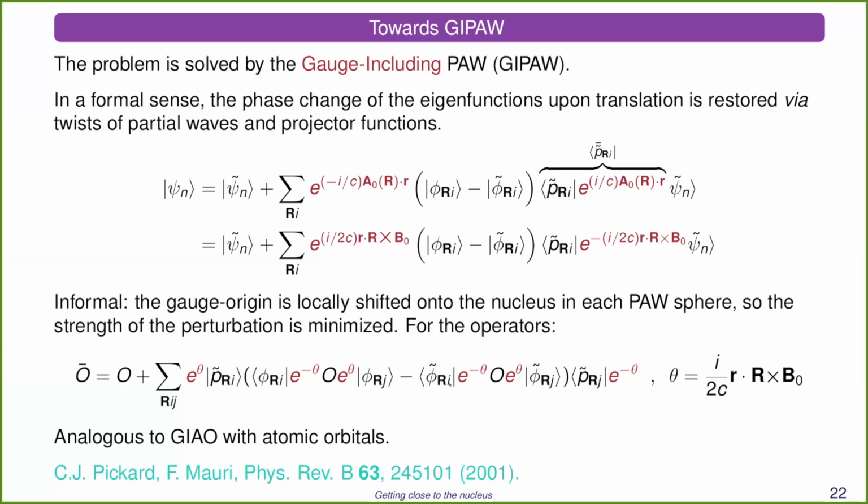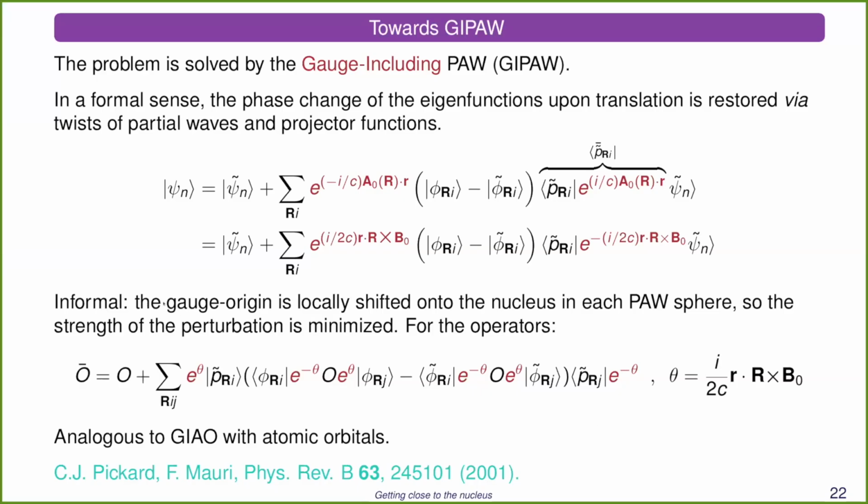In terms of orbitals, or rather of operators, sorry, it looks like this over here. The operator transforms to its GIPAW transform, now with the bar instead of the tilde. You get stuff over here. Here you get the phase vector. Here you get the opposite phase vector. And in the partial wave matrix elements over here, you don't only have the operator, but you have these phase twists, one way and the other way. And here you see how big it is. Okay, and now I first go to the next slide because there you actually see what it does.